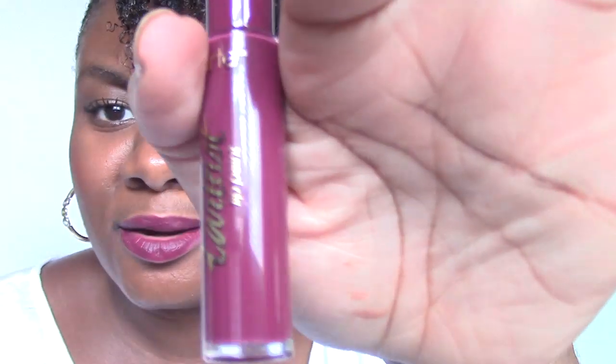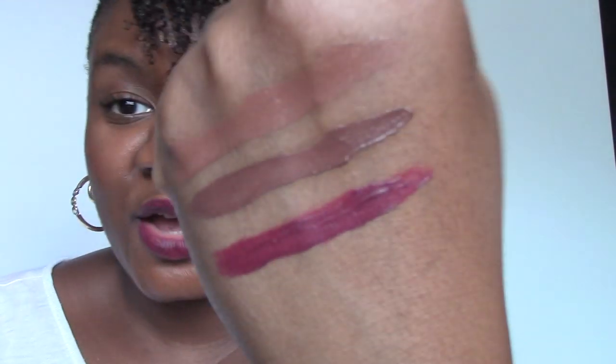So cute, kind of like a berry color. Look at that, Hangry. I can put a little more just so you can see that a little better. Hangry. And Hangry on the lips. And then I'm going to show you the last one that I purchased, which is Man Burn.